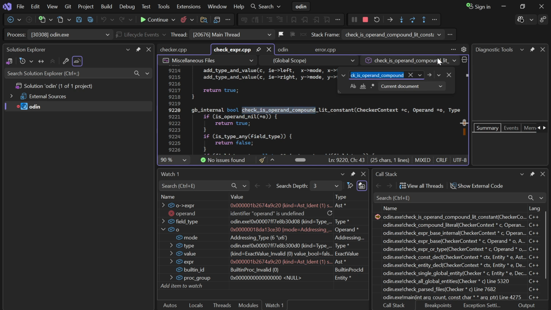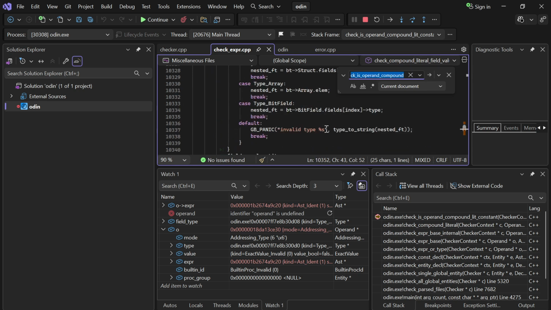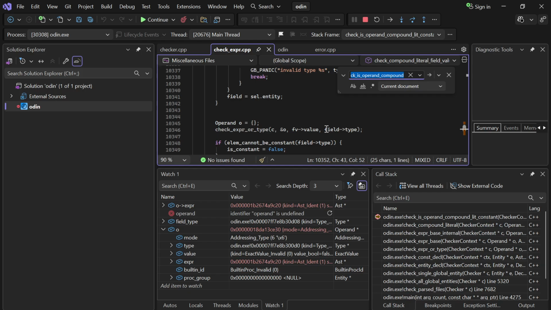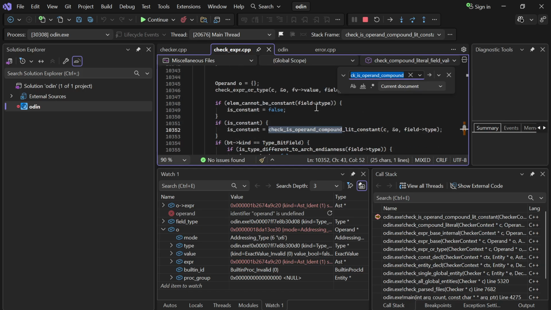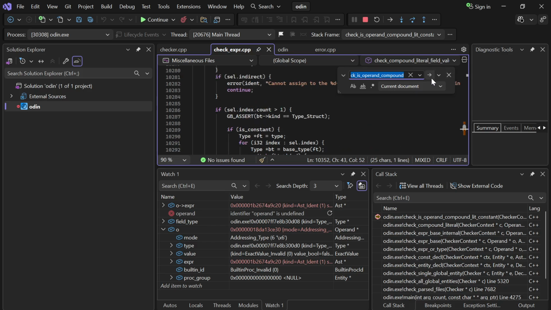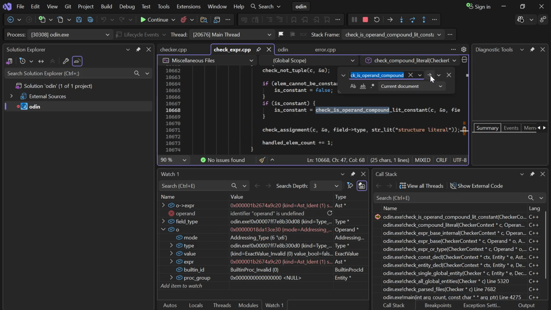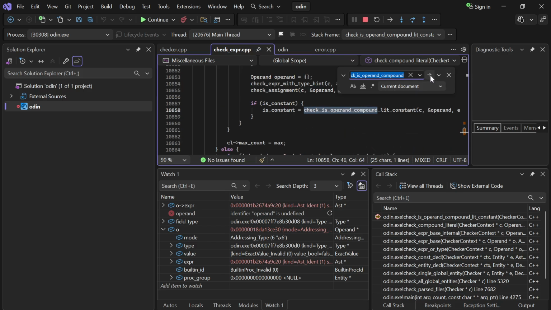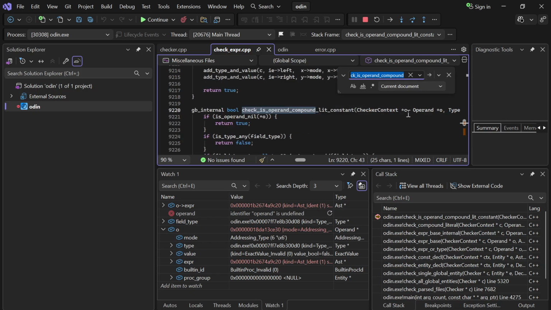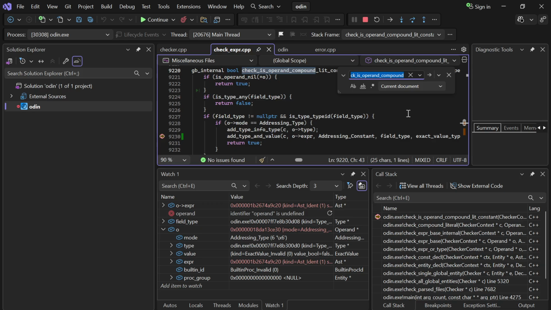It's going through the actual operands and then determining whether it's constantable or not. So that should actually be reasonable.